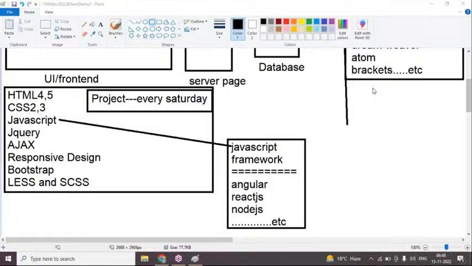During project time, if you require, I'll conduct an exam. You can complete that sheet. I'll send it to your mail, or I'll give it to you on screen. You can write all the answers here itself on the screen, or you can write them on paper, take a picture and send it to me. Or I'll ask multiple choice questions. By that, you can analyze how your practice is going.